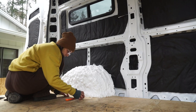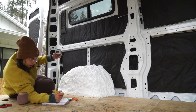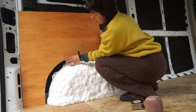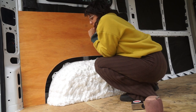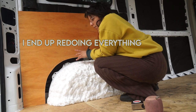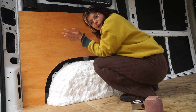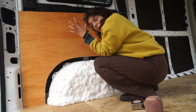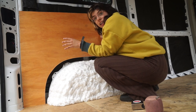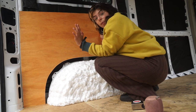Right here is where my fixed bed is going to end. Well, I kind of screwed this up because I made this too big. I think what I'm just going to end up doing is making a larger wheel well box on this side, but I'm definitely going to try to measure more accurately on the other side. It's okay — we make mistakes and then we just work with what we got. But I swear if I go back to Home Depot one more time — I've gone to Home Depot four times in the last 24 hours and I do not want to go back there today.